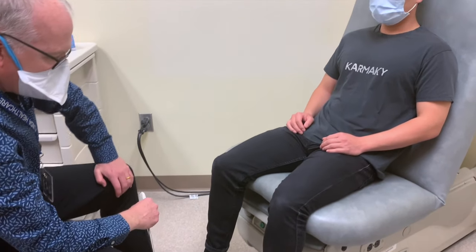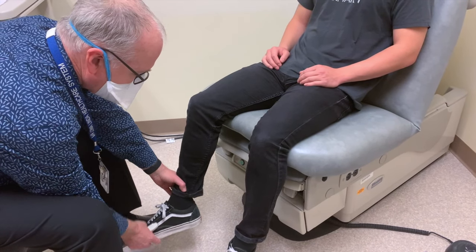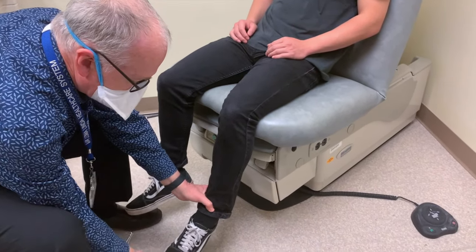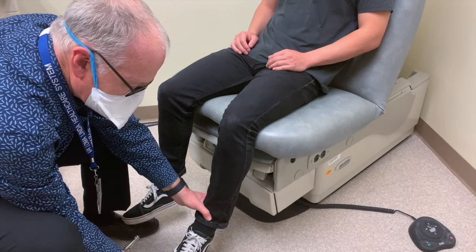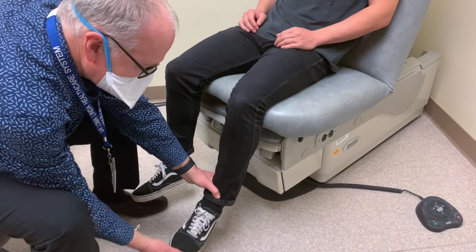Okay, and while we're down here, we'll also check for clonus. And so I'll usually move the foot slowly back and forth a few times, and then get a quick dorsiflexion. And in a normal person, you could feel one or two beats of clonus. Okay, that's normal. Of course, clonus looks like this. When you dorsiflex the foot, you get this sustained shaking action. But I'm doing that. He doesn't have any clonus.